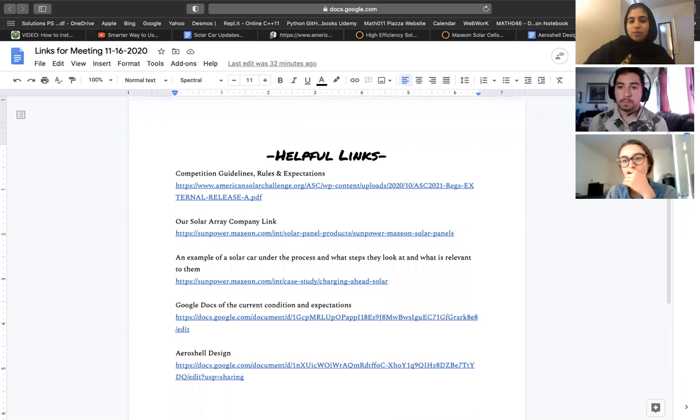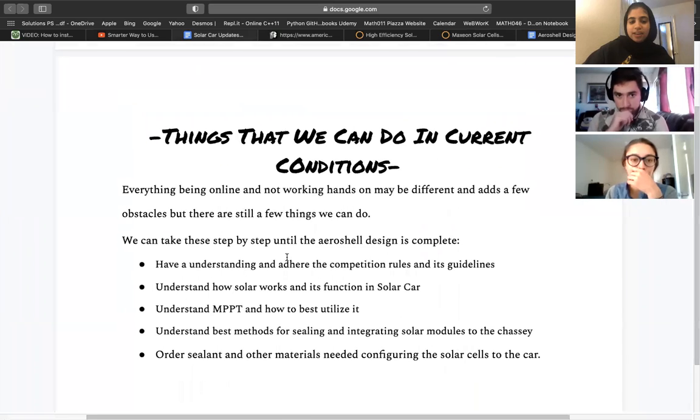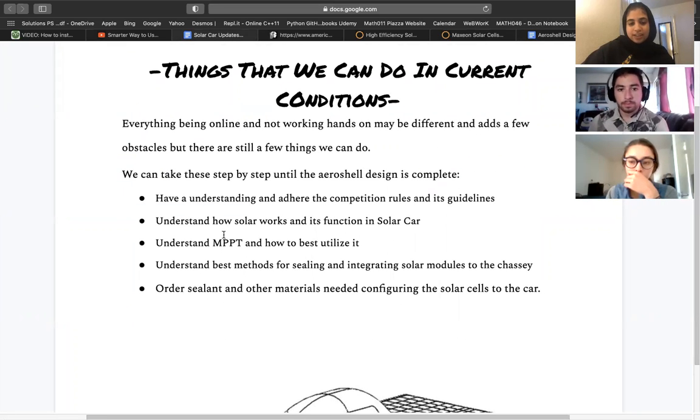Like hands-on. So what I would want to do right now is kind of go over a timeline. My priority is for us to know how the solar cells work really well, have a good understanding of it, and understanding the MPPT. Okay, so we only have 10 minutes. But that's what I want to go with. I think having the 3 meetings, I'll make sure we go over the solar cells, for example, on one day, and MPPT on another day.